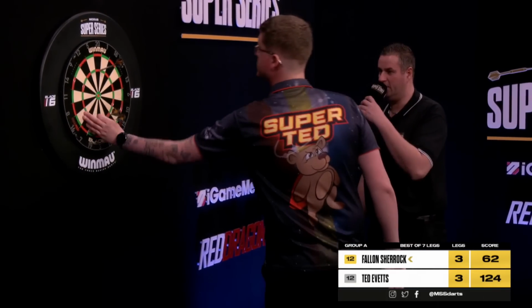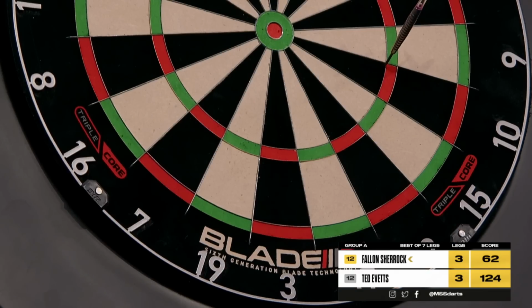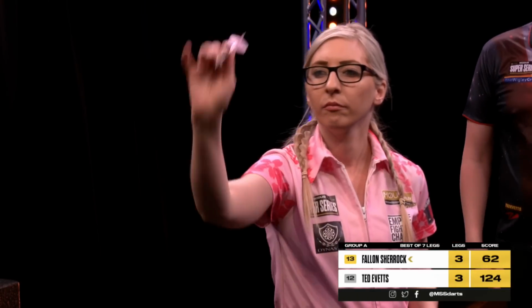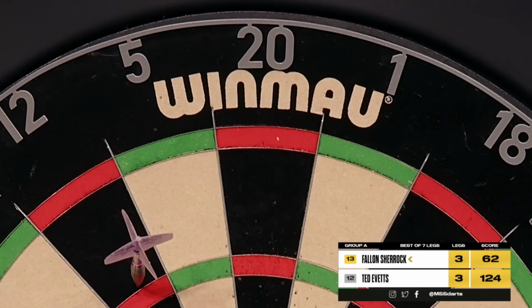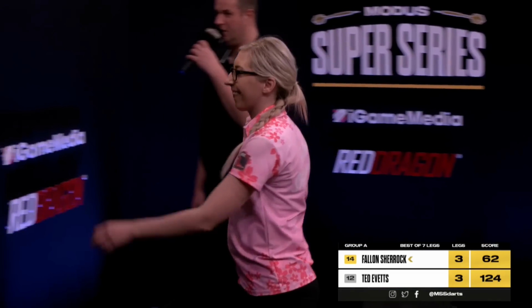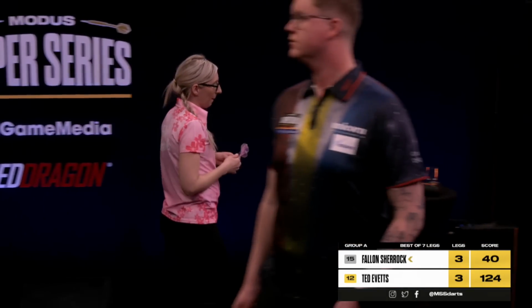42. Fallon, you require 62. Solid as well. The average is 87. One match start. Guaranteed. 22. But she cannot find tops. Sherrick, you require 124. So Evitts has a chance on the 124.